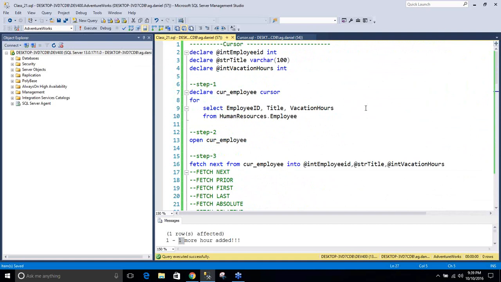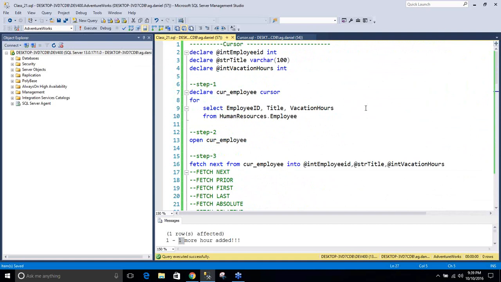Now, but there is a problem with this updatable cursor. Even if you don't have any plan to update the base table through the cursor, behind the scenes the SQL engine is going to put a lock on that base table's records until you close the cursor and deallocate it.